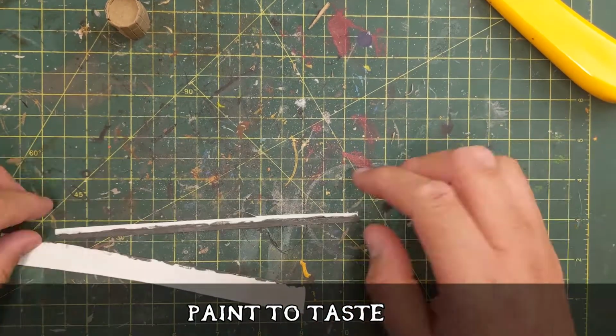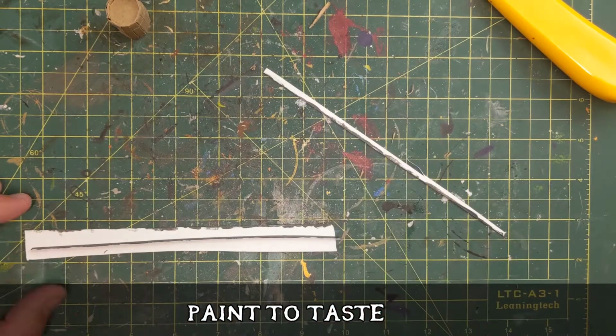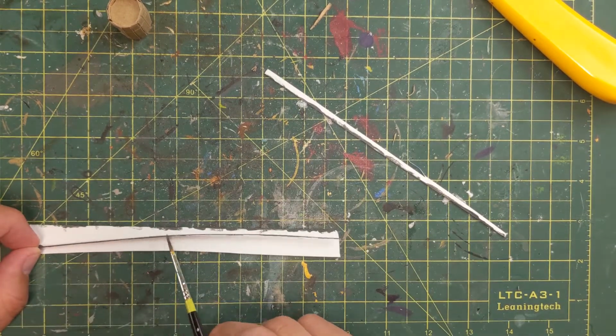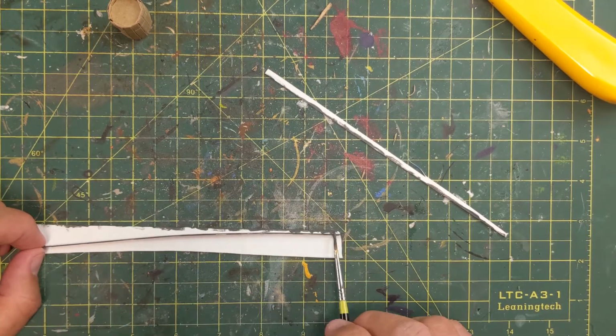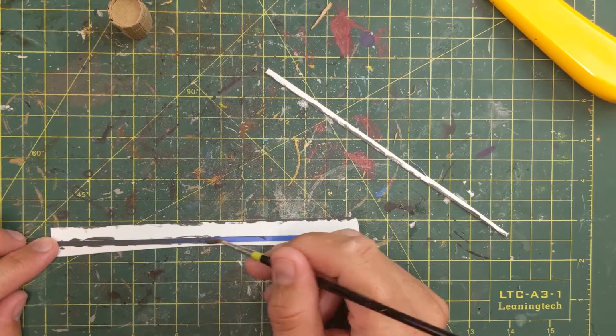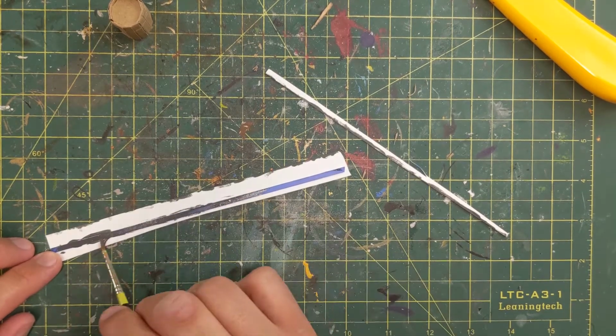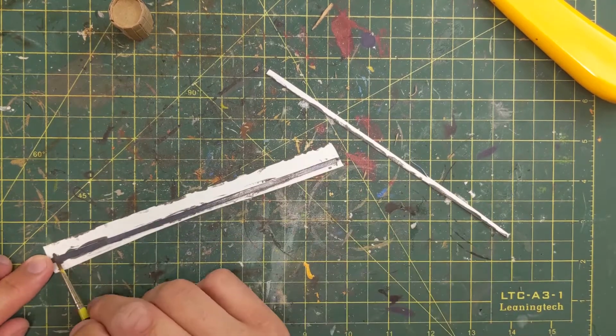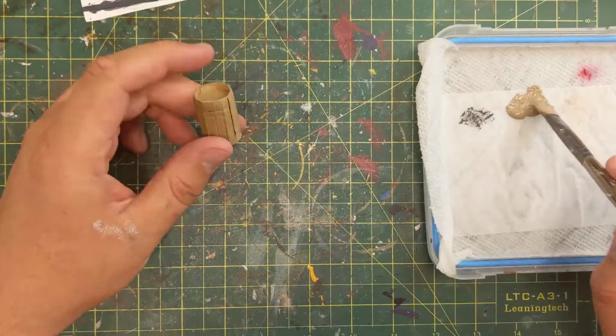So now this is cardstock. Just get any kind of Bristol board or hard paper. You don't want to use regular paper. It doesn't paint well. Paint it to your taste. So if you're doing silver bands or rusty bands, as you can see, this was blue. I just painted this, I think, with an Eshin Grey. And the idea here is this is going to be the band that goes around the barrel, also on that fold line we made earlier.